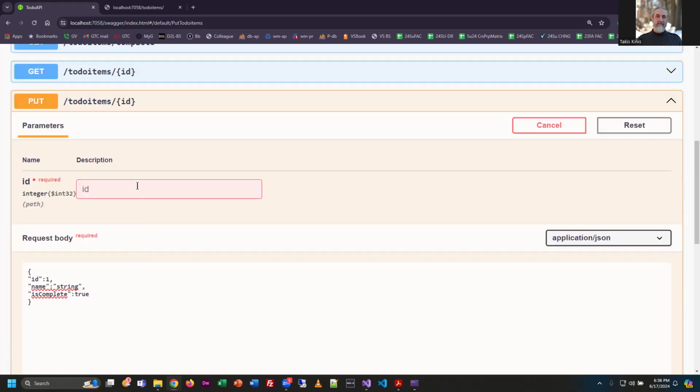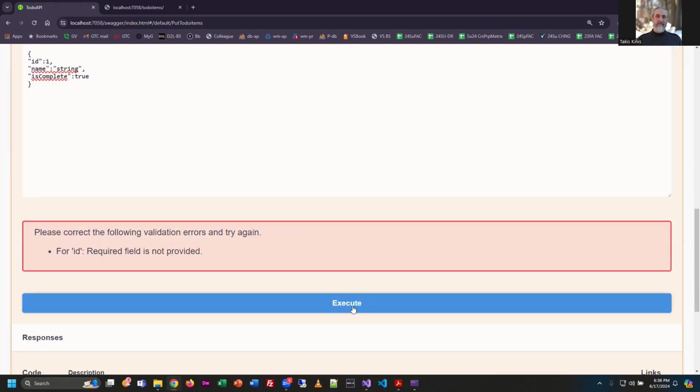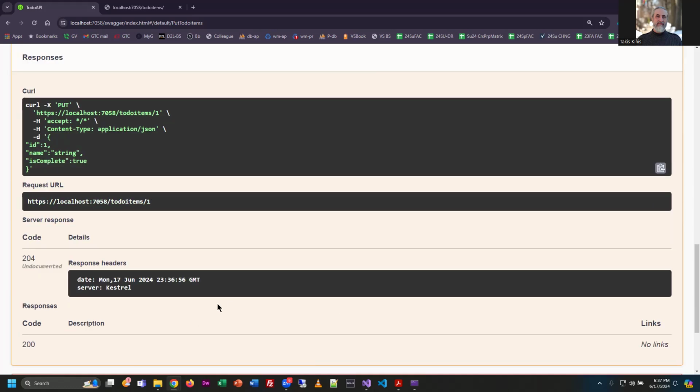Oh, and I see. Okay, so here's where we're failing. I have to put the ID number up here to match it, and then we'll send the whole thing. That was the thing. All right, try it again. There we go. There's the curl command, and we did get a response, but notice it is undocumented. So there's no response. It just tells us when it happened and what the server was, but it doesn't give us any message like a success, or regurgitate the object or anything of that nature. It just did it quietly.